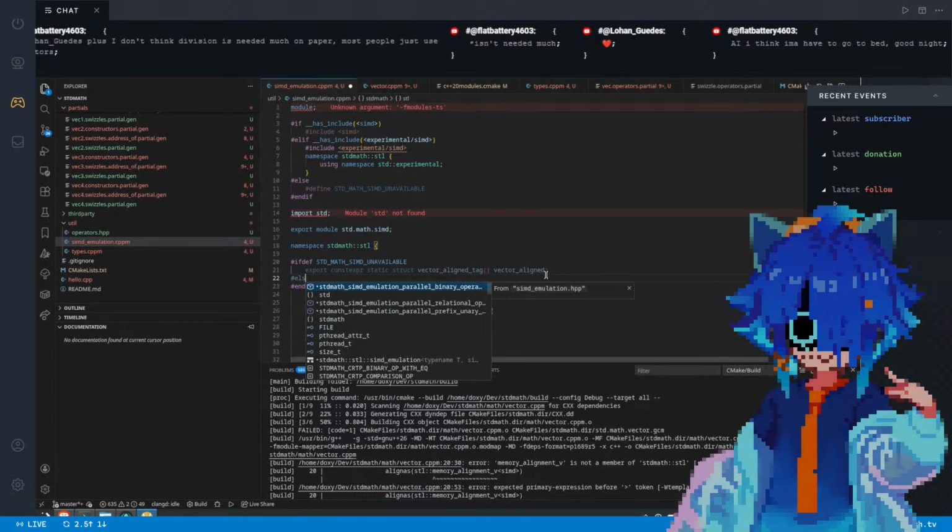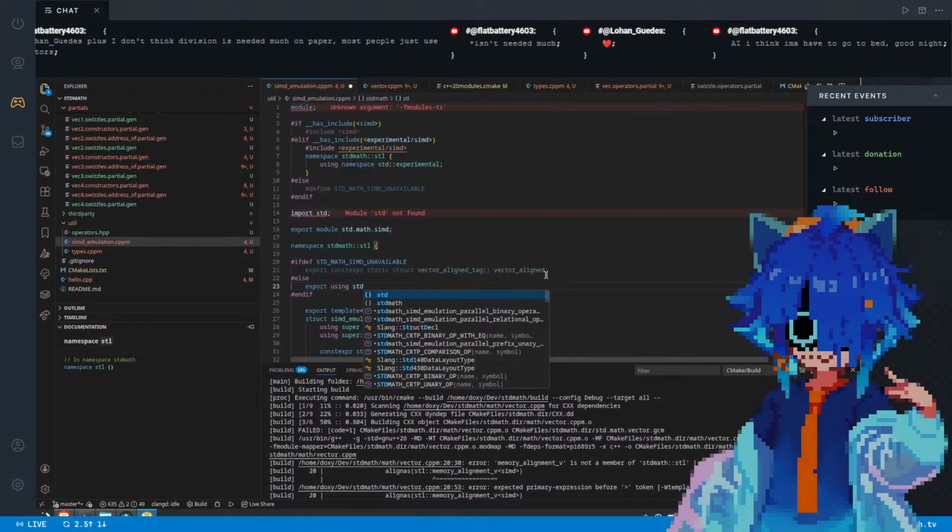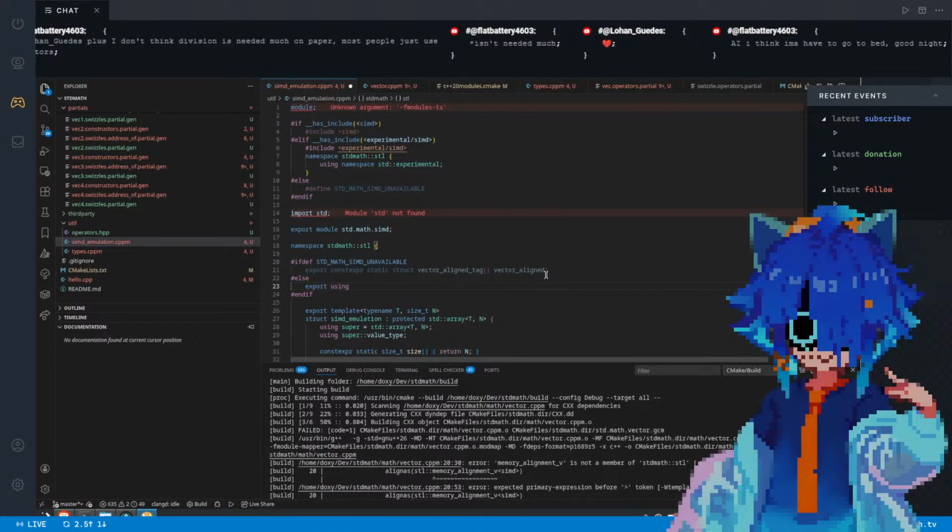Else exports using STL. No. Export using vector aligned tag.